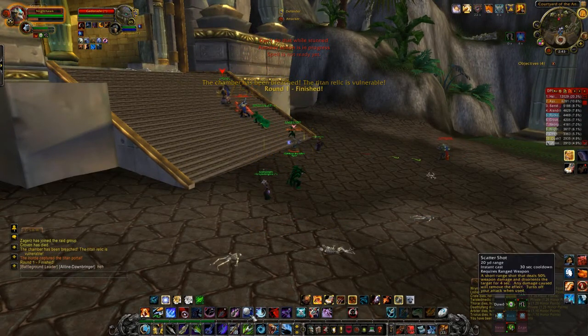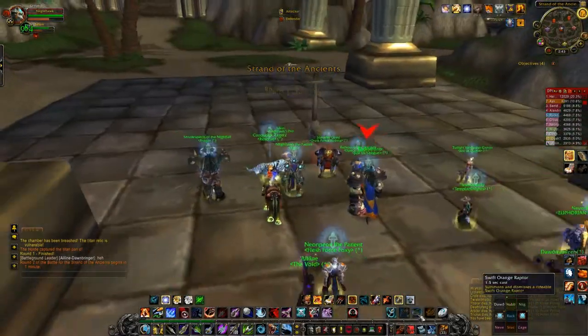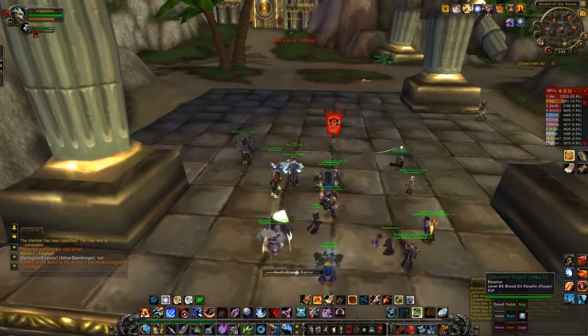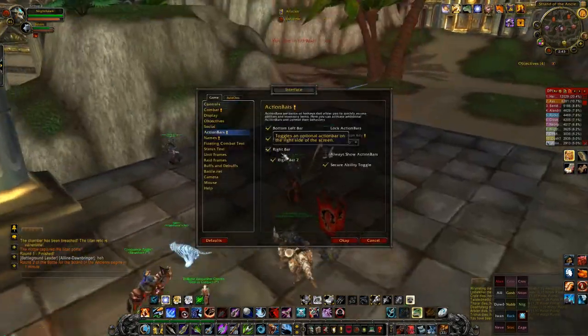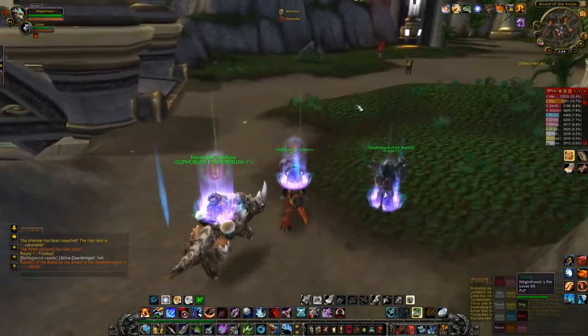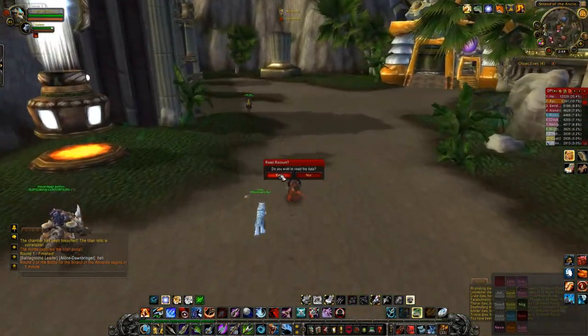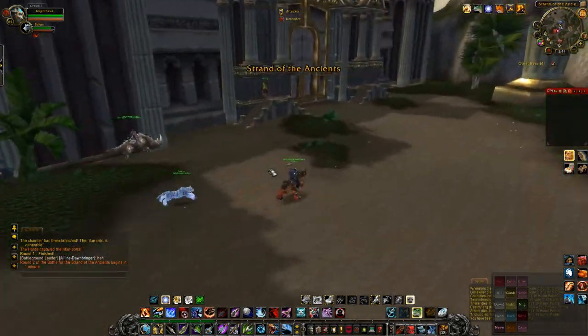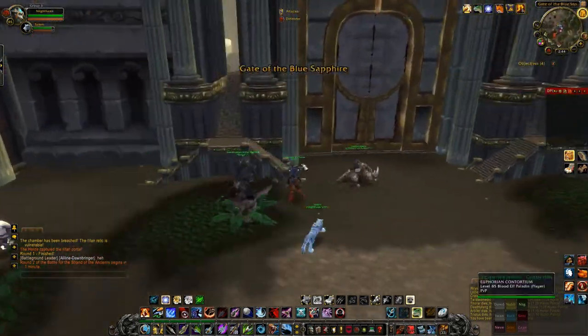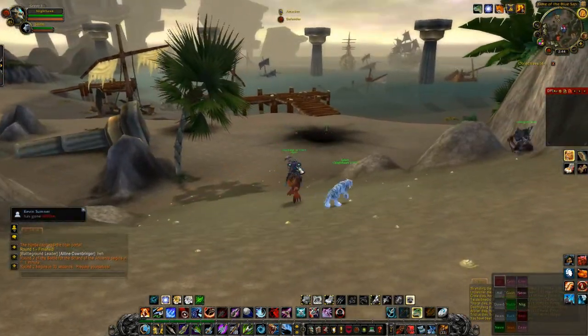And then my basic rotation is going to be Serpent Sting to start off with after Hunter's Mark, Chimera Shot to Concussive Shot. If they use mana, it's going to be Viper Sting right then and there. Steady Shot, like 2 Steady Shots before I can get that buff, to a Cobra Shot, Concussive Shot again, and just basically repeating all that. And then when I need to, I'll lay my traps down, I'll use my Scatter Shot, I'll use Master's Call, Disengage, whatever I need to use.